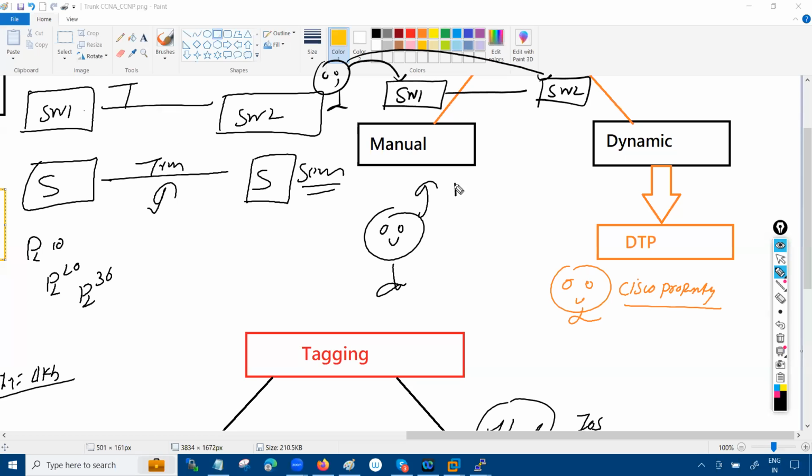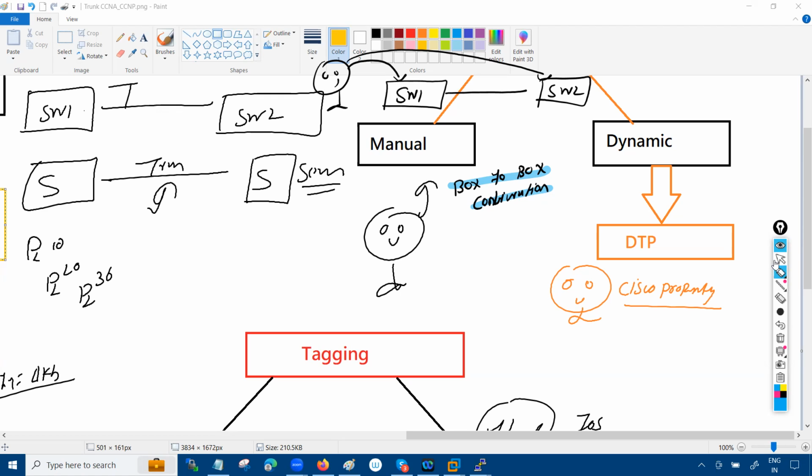So normally you are doing box to box configuration for the trunking. Okay, that's fine. I'm not denying it. It is amazing, right? You can do that box to box configuration. But take an example, if you have a large environment, a very big network. In that case, static manual configuration of the trunk is not feasible.